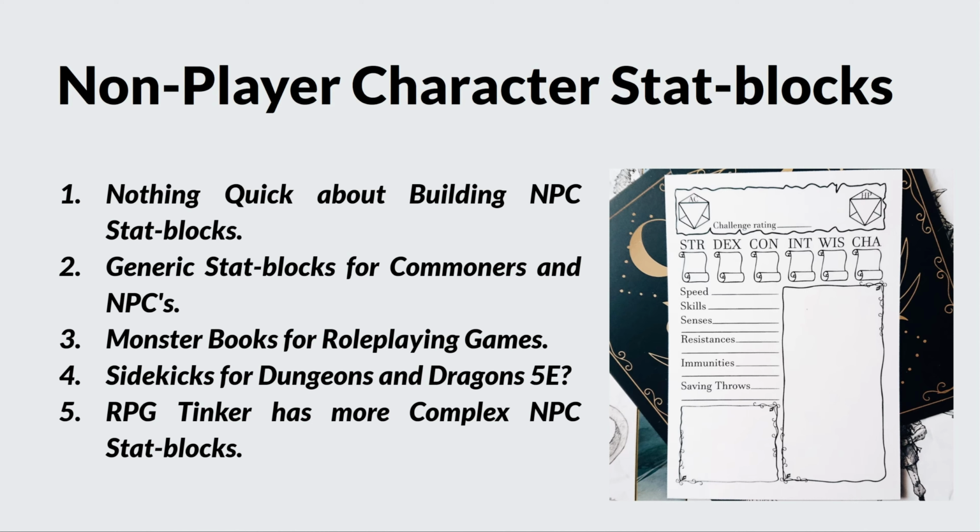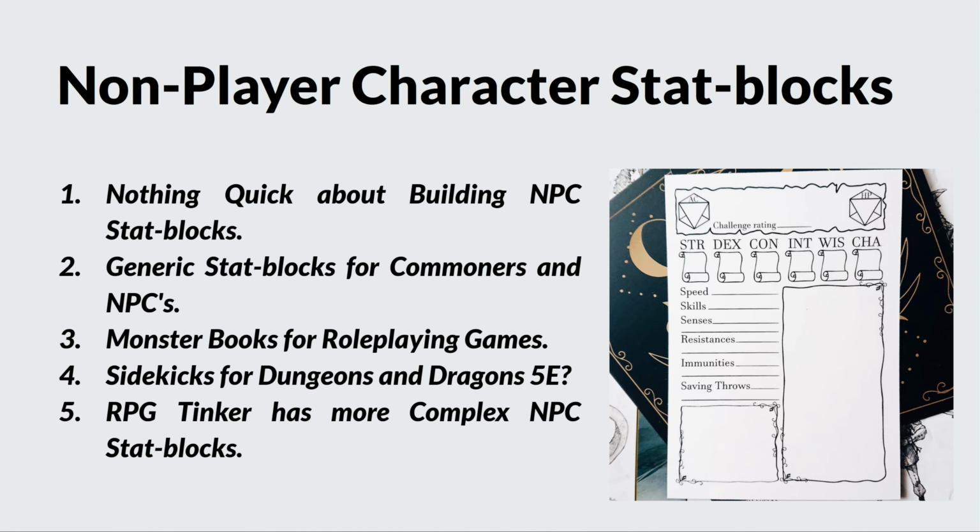And you'll also find that, surprisingly, artificial intelligence can build stat blocks for you. There will be problems with them, there always is, but it's certainly an option if you want to consider it and you need to do it quickly. Then you also have monster manuals, creature books and bestiaries, such as in Dungeons and Dragons 5e. They usually have a bunch of general stat block combatants for NPCs in the back there.